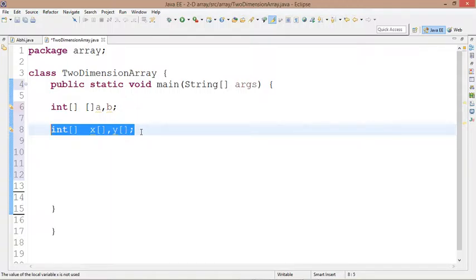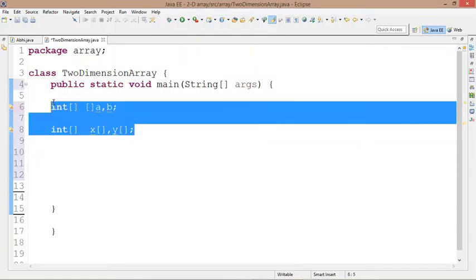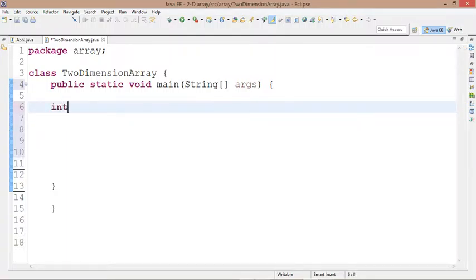Let's come to the creation part. How to create a two-dimensional array. Int dimension reference variable x equal to new. By using the new operator, I will create a two-dimensional array. Because an array is an object in Java, and every object in Java is created by using the new operator.